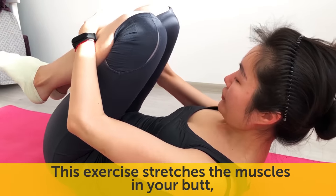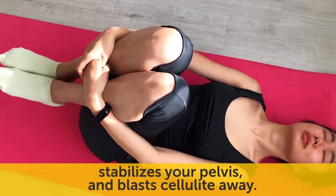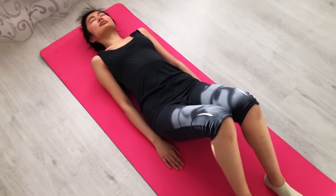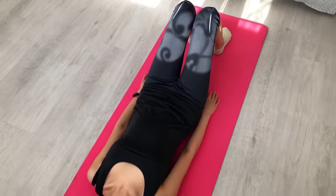This exercise stretches the muscles in your butt, stabilizes your pelvis, and blasts cellulite away. Single leg bridges. Lie on your back with your knees bent and hip width apart. Your feet should be flat on the floor and your arms down by your sides.